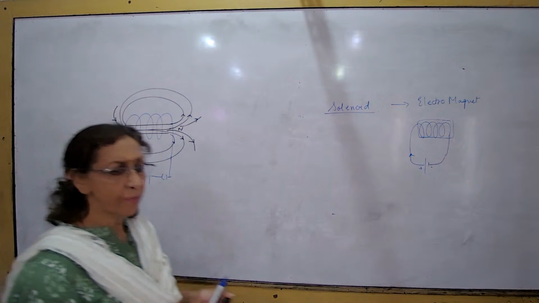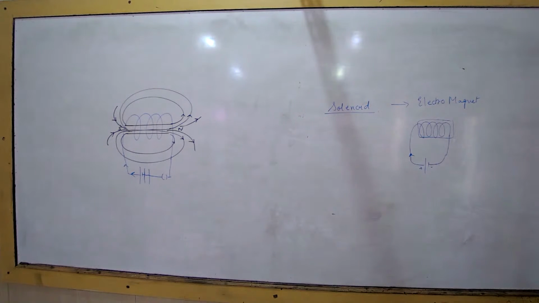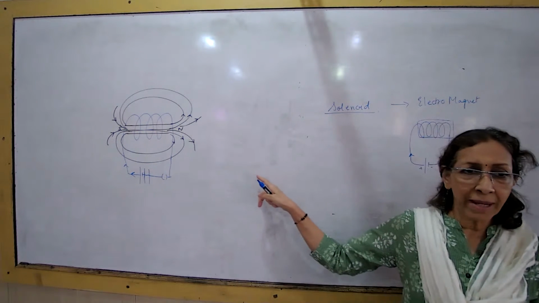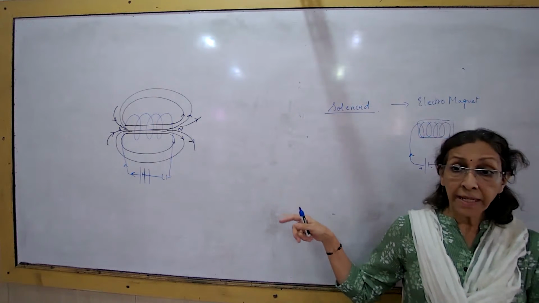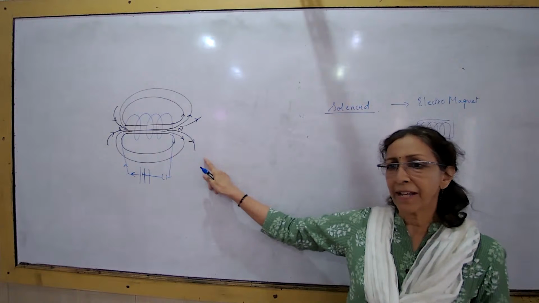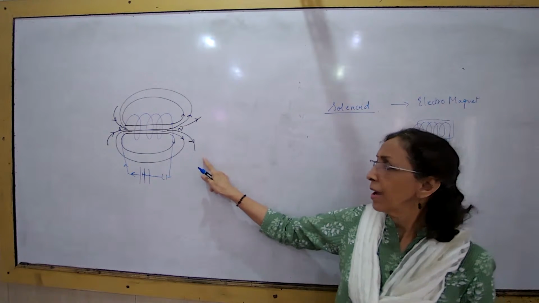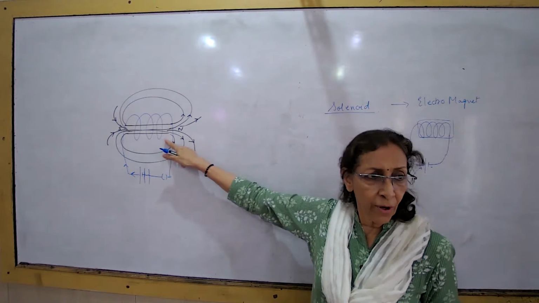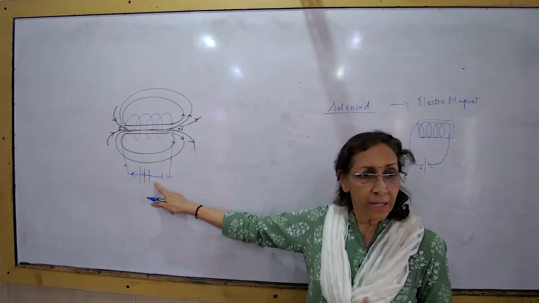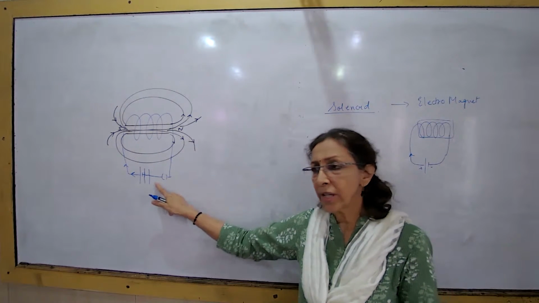Now, why and where are we going to use such type of electromagnets? Are these electromagnets so useful that we have to actually create them? What is the difference between a permanent magnet and a solenoid? We said it is an electromagnet and it's a temporary magnet. Also, the strength of this type of magnet can be changed. How can you change it? By increasing the number of coils and also by increasing the current.